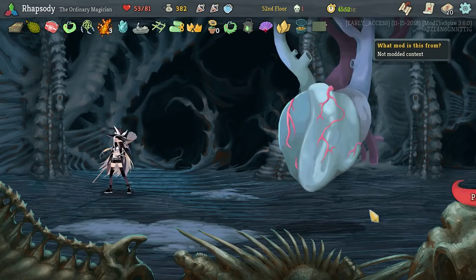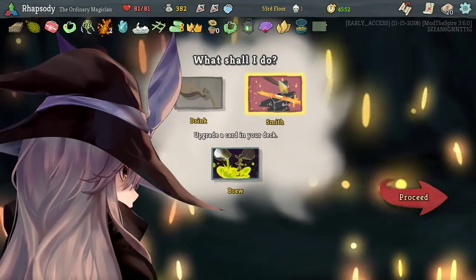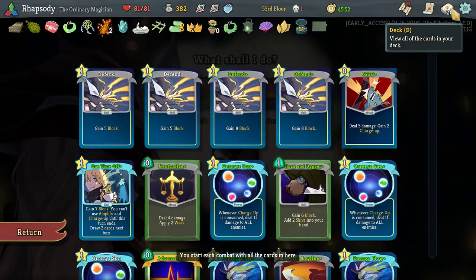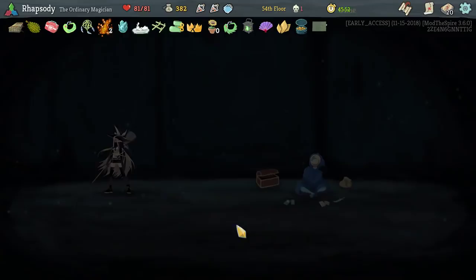Record to the maximum, rest, go through to the heart. Obviously, I have to rest here just to see if I get a card that I want. I don't. Is there anything I actually desperately want to smith? I don't think there is. Yeah, for that reason, I'm actually going to brew here and see if we get anything that's desperately worthy. Not better than those. I need the damage and the defense as well.